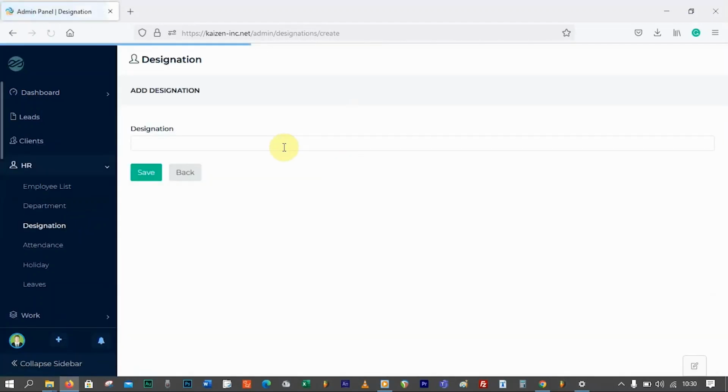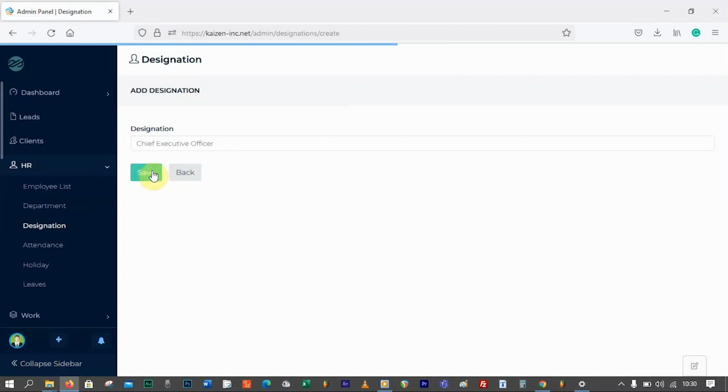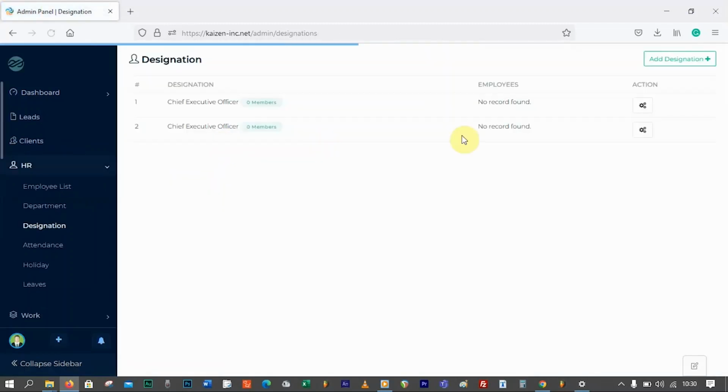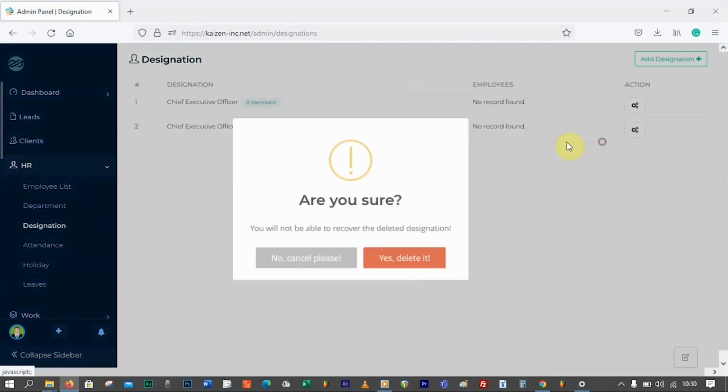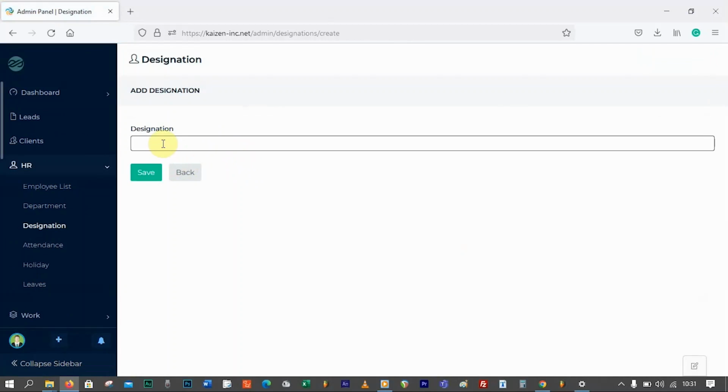So in this case, I'll just go ahead and say CEO, maybe Chief Executive Officer. And this is very, very easy. So you'll be able to add this very quickly. I think I clicked twice. I'm just going to delete the other one and add another one. Let's go graphic designer.